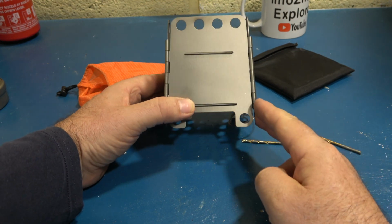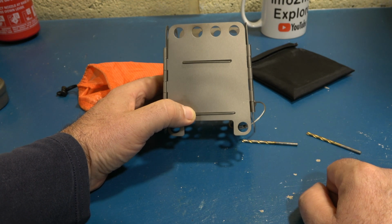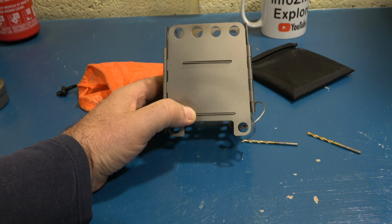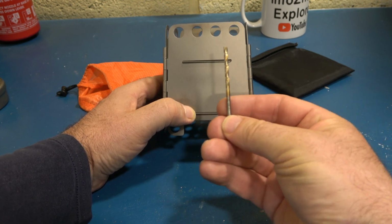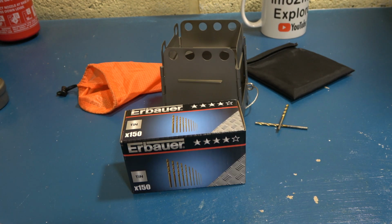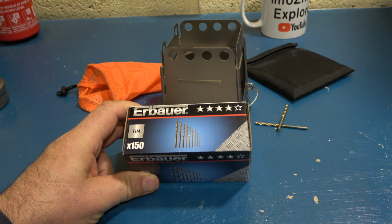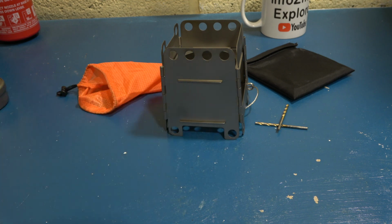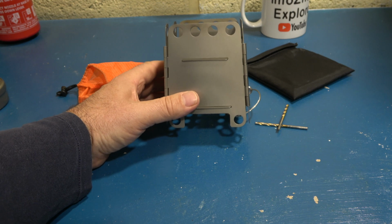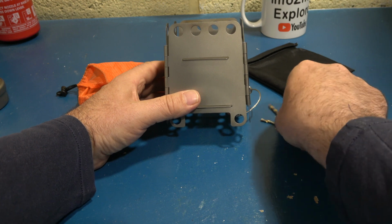it's made of titanium. Titanium's supposed to be super strong, so I don't know if drilling this would actually work. So I've got a couple of drill bits just in case that didn't work out too well. I got a whole box more, but once I've broken a couple of bits, I'll probably give up with that idea. I do have a plan B. If I need it, I'll tell you and I'll show you. If I don't, then all well and good.